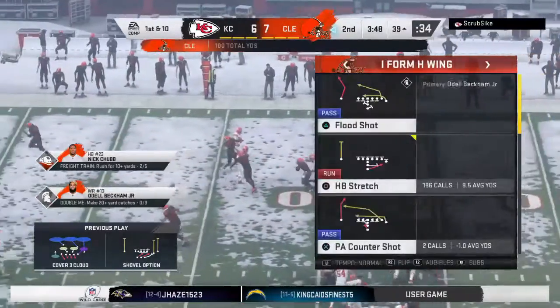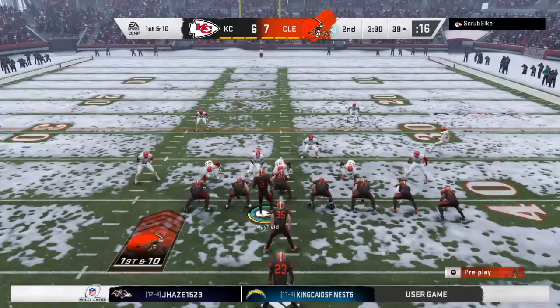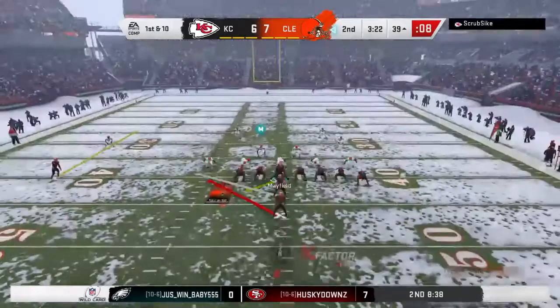Well, you talked about the need for them to establish the run early. They've been able to do that here in the first half. And that means that the whole offense has adopted that attitude and that persona. We're going to take care of this young quarterback. Let's all get together and run it and take the pressure off.